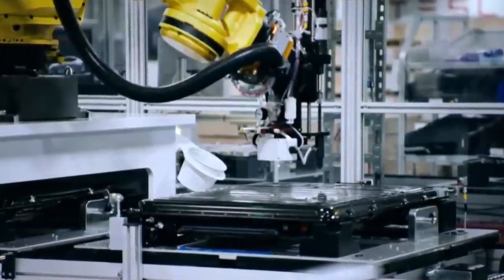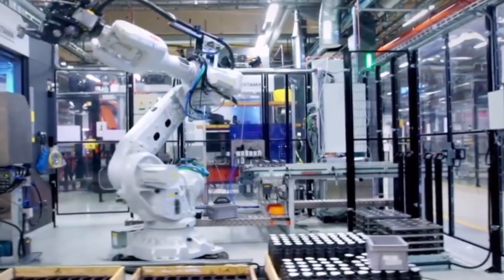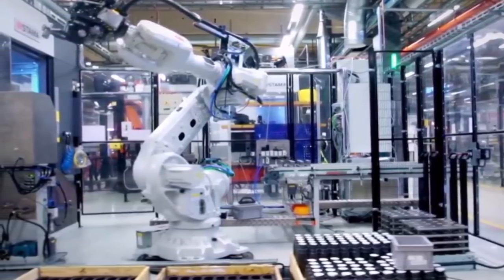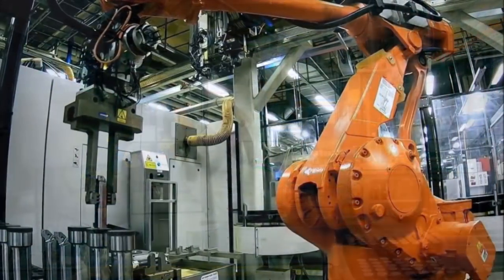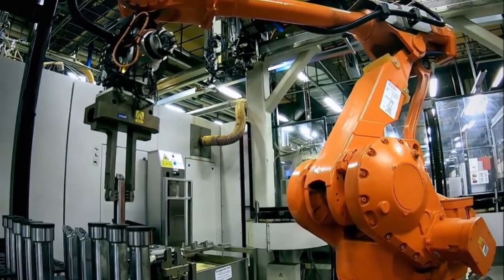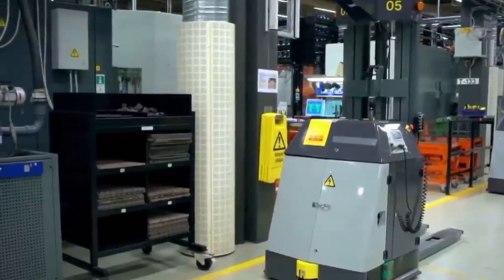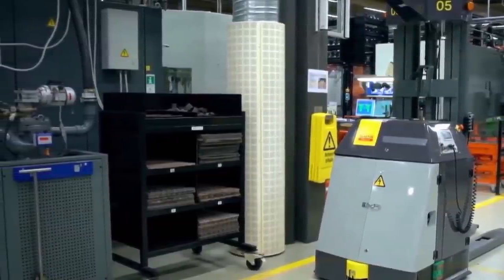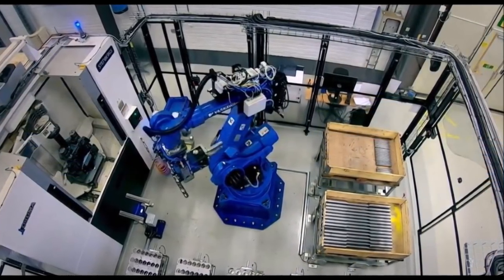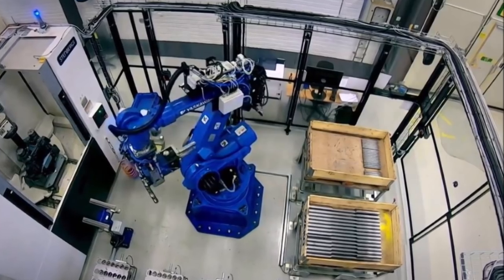However, the factory is currently about 30 percent complete, and Tesla hasn't expanded the facility for years as both the automaker and Panasonic have focused on optimizing current production capacity. We haven't had a good look inside Gigafactory for years, but in Super Factories' first episode they visited Gigafactory Nevada, describing it as having special access to Tesla's record-breaking Gigafactory. The segment states that the factory produces 13 million individual battery cells per day.